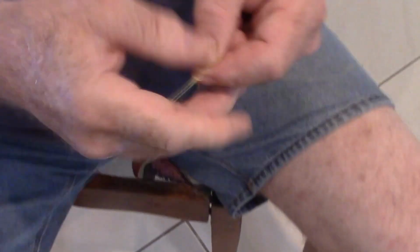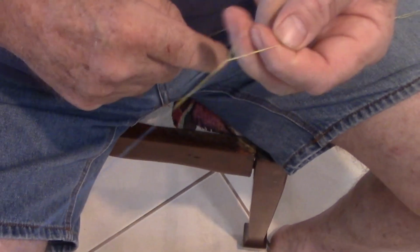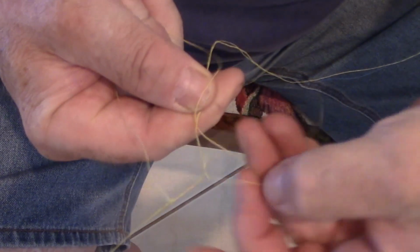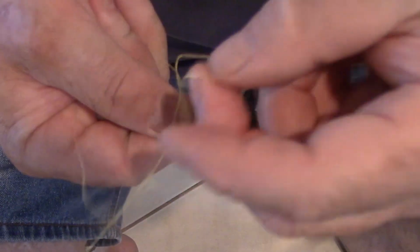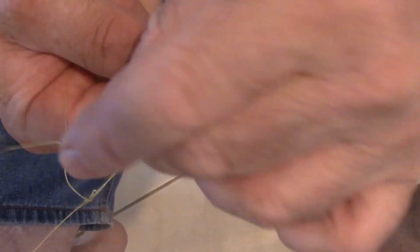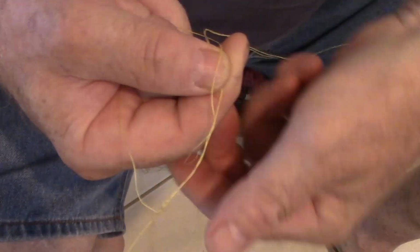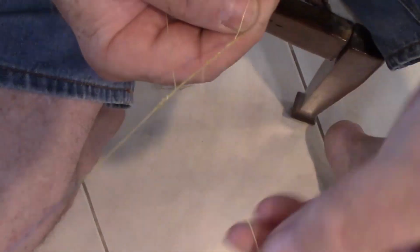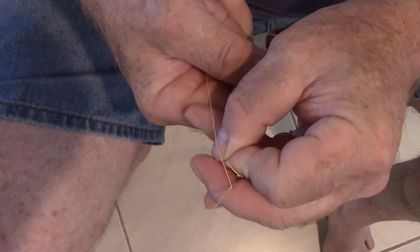To do that, we've got our tag end here. Start off by making a big loop there and passing your tag end back through that. 1, 6 will do it.